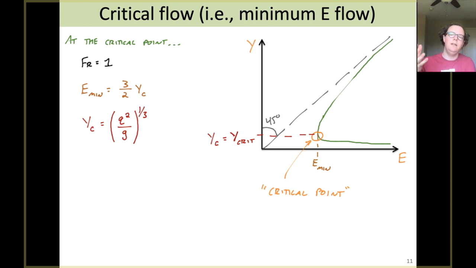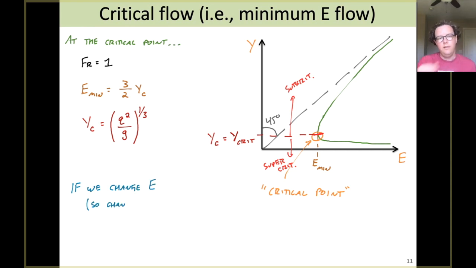And so the idea here is that if you're in the band up above critical, that's the subcritical section of the plot. Right? So if we think of this red line, it's subcritical flow if you are above that red line, and it is supercritical flow if you are below it. So this critical flow condition is how we define the problem.